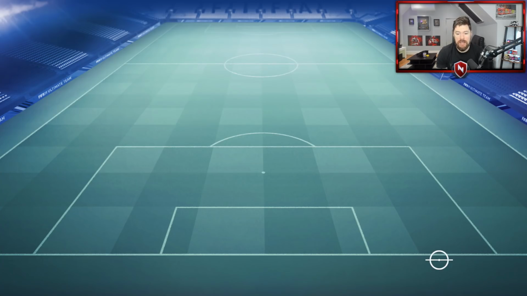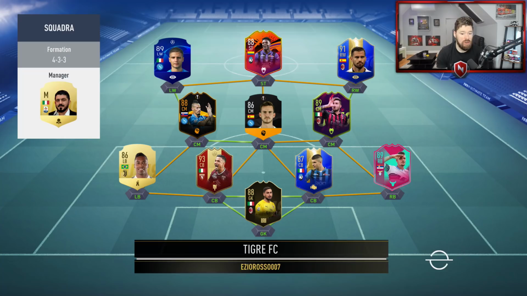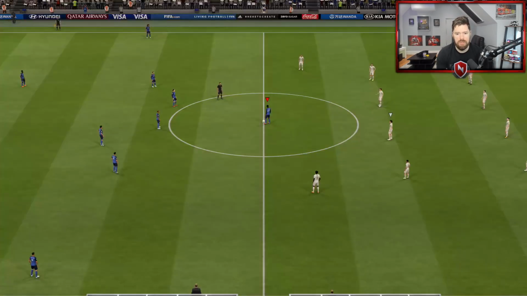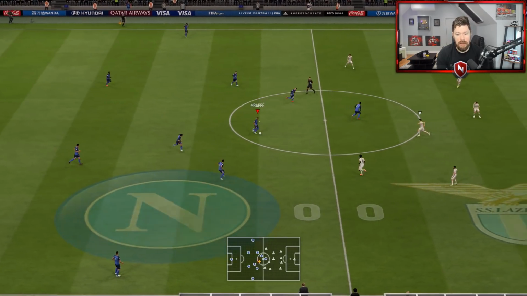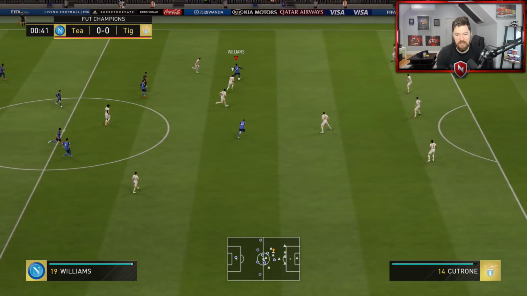All right, guys, here is our opponent for today. A 4-3-3 team. I mean, he's got a FUT Champions Izzo, so he obviously gets, well, I'd say at least silver 1, but probably to get the 90. Wow, that loaded in super quick. I didn't even get to look at the team at all. Yeah, I mean, he's got a nice team there. I didn't really get to look at much of the team, if I'm being perfectly honest.